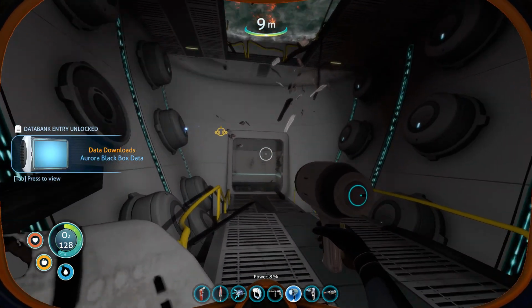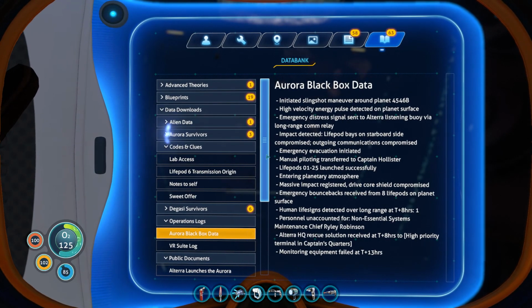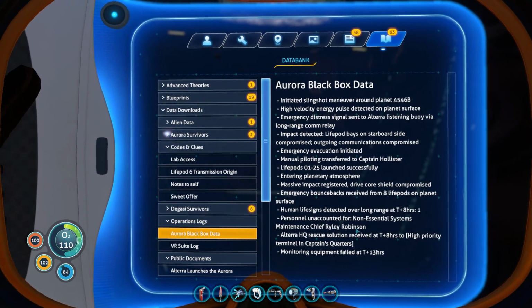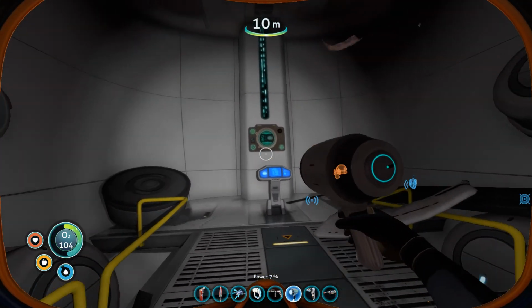Aurora black box data! It's a black box! Look at all this stuff. Slingshot maneuver, high velocity energy, emergency evacuations, life pods 1 to 25, manually piloting transfer to Captain Hollister. Okay, good.